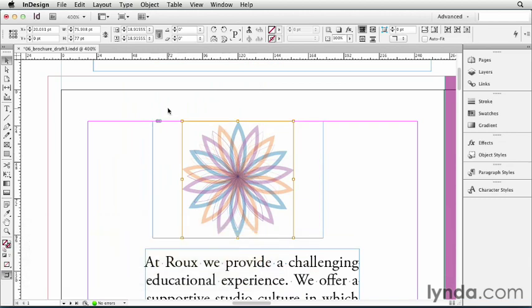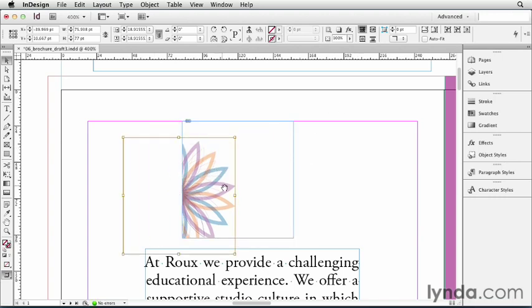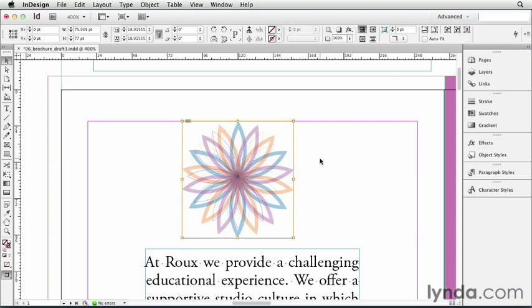If you want to make the frame the same size as the image, remember there's another option for that. I'll go back to the Control panel, and I'll hover over these buttons until I find Fit Framed Content. Click on that, and now the image and the frame around it are the same size. By the way, if you're working quickly, sometimes you'll find yourself moving images inside the frames accidentally so that they're sitting outside the frame. That's where Center Image in the frame comes in handy. I'll click on that last button, and the image snaps back so it's centered inside the frame, which is exactly where I wanted it. Let me show you another example of fitting.